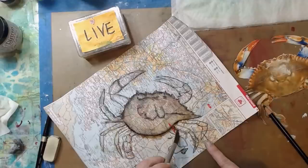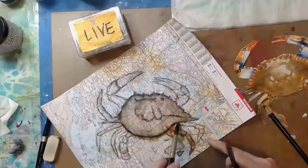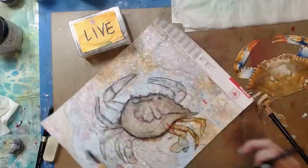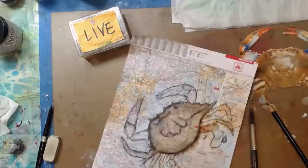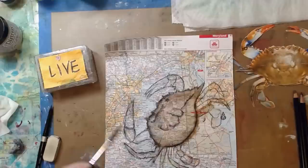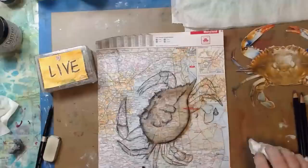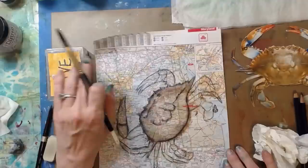I'm just trying to recover kind of what I messed up. But you get the idea. And then you could just keep working in. And then I could switch to the blocks to add in layers, now that the drawing is fleshed in.